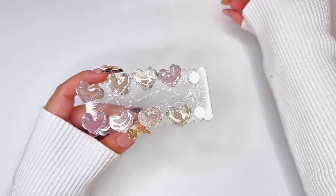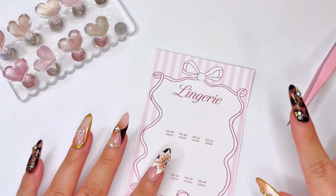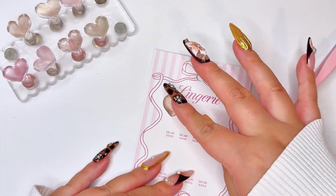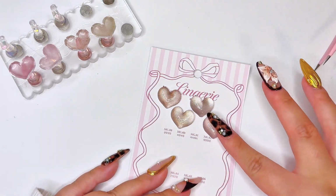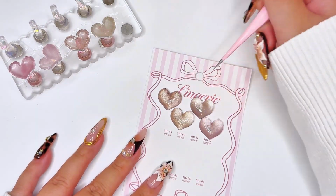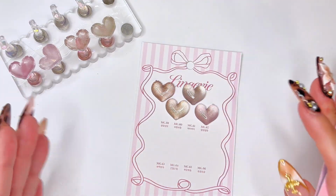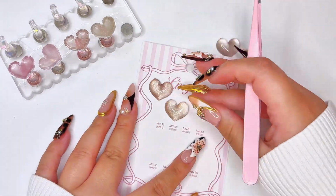Now let's put them on the card. I'm not going to tie this bow yet. Now that I'm looking at this, I'm not sure if these will fit the way I was planning. Maybe if I place it like this. Is this cute, guys? It does cover up the lingerie word a bit, but we're just going to have to make it work. This took a little bit of adjustment, but I think it came out cute.